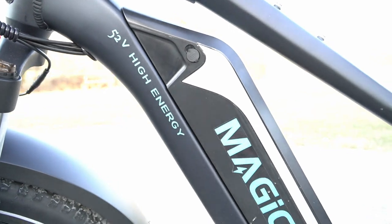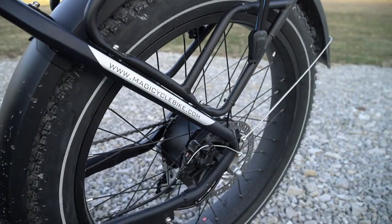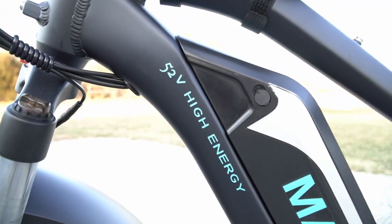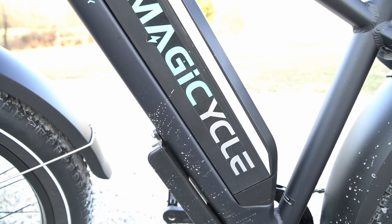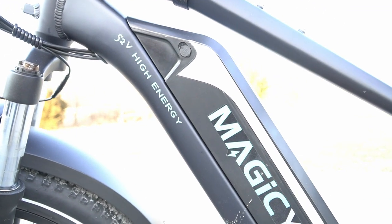That was one thing that really got me excited about this bike. This is a rear hub driven bike. It's got a rear hub motor back there. But I'm really excited about this 52 volt. My other one is a 48 volt for anybody that's been following the channel. That thing always does fine, but just by using this thing so far, I can definitely tell that this thing has more power when needed.